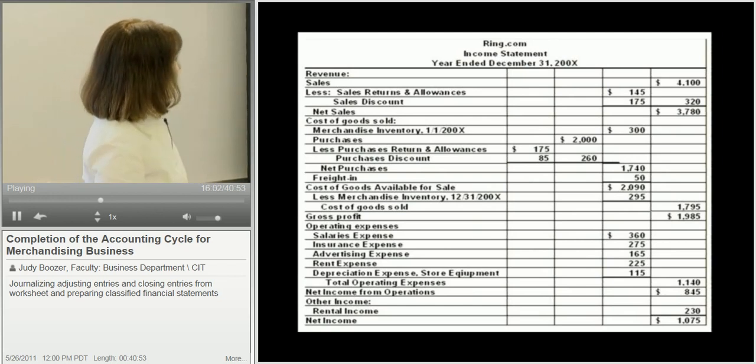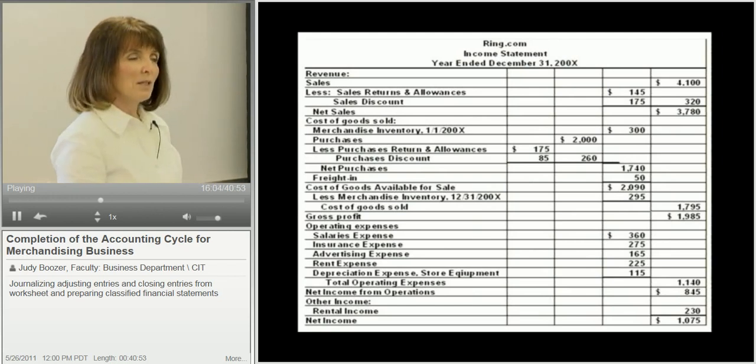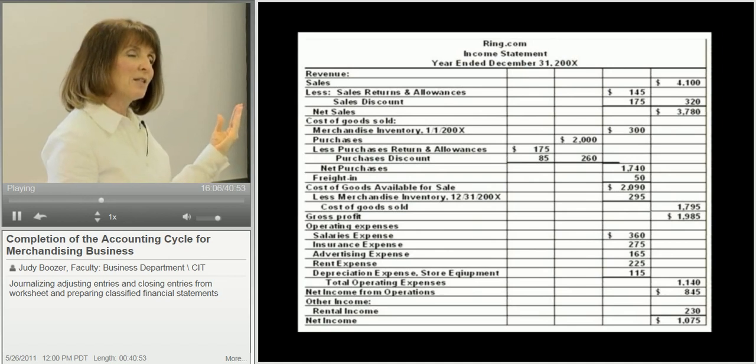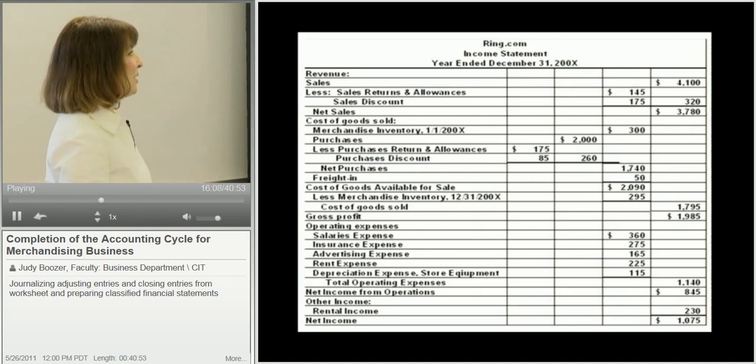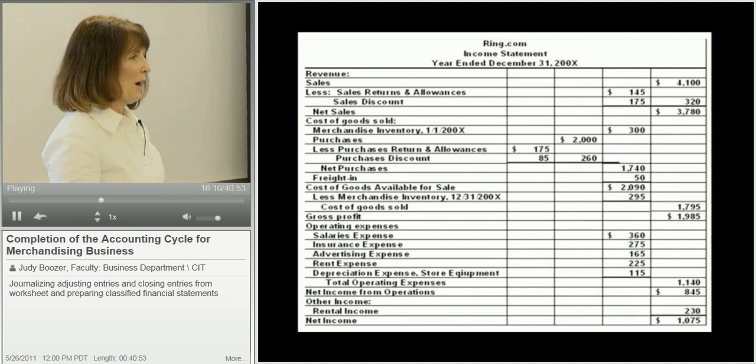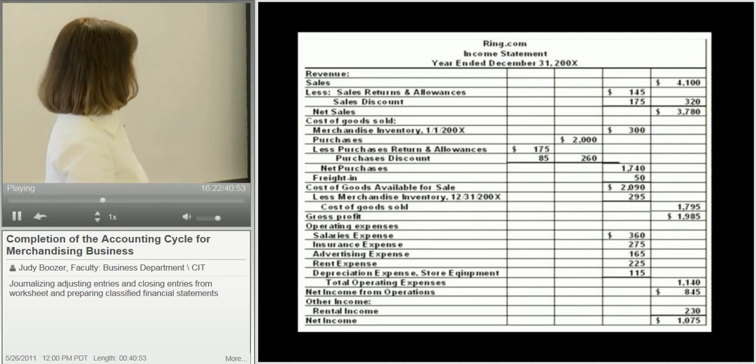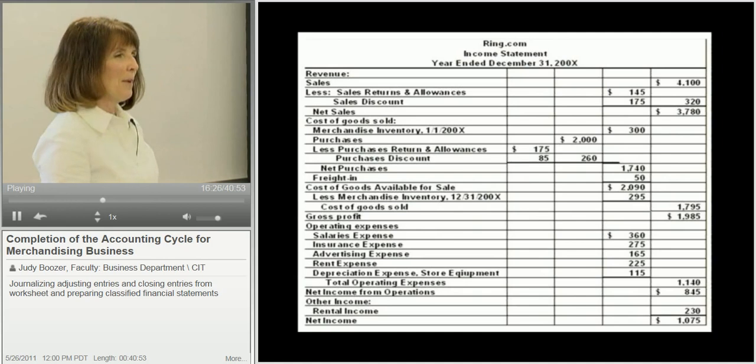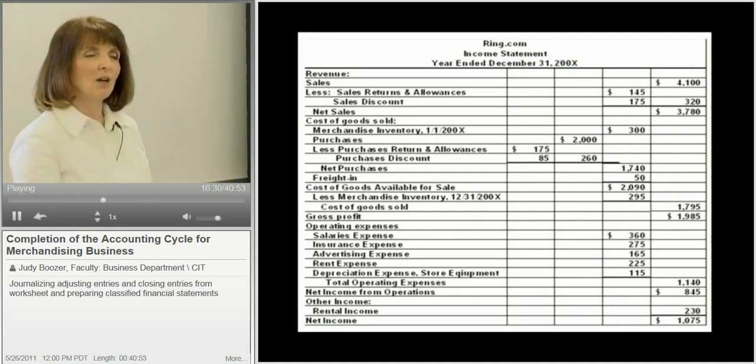So we take that cost of goods sold amount, subtract it from net sales, and we arrive at something called gross profit. Not net profit, but gross profit. So at this point, you're back to where we're used to being before we subtract operating expenses. So we're going to take that gross profit amount and leave it right there, and now we're going to list all our operating expenses.